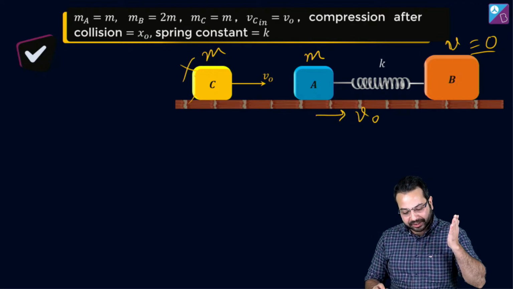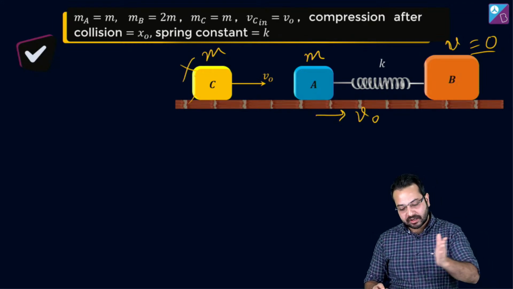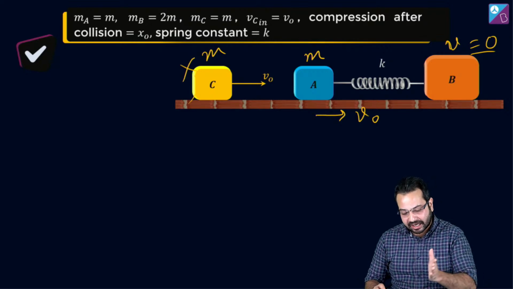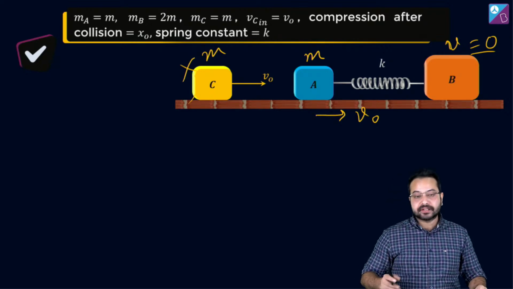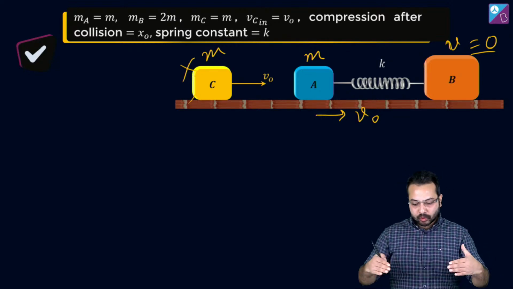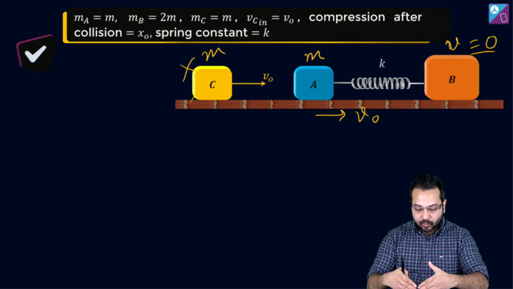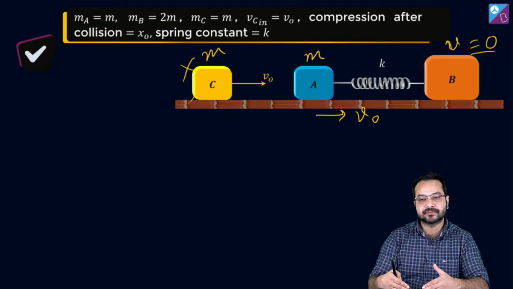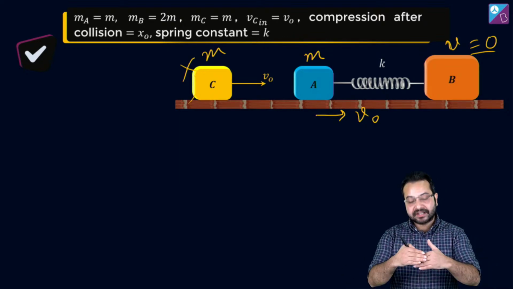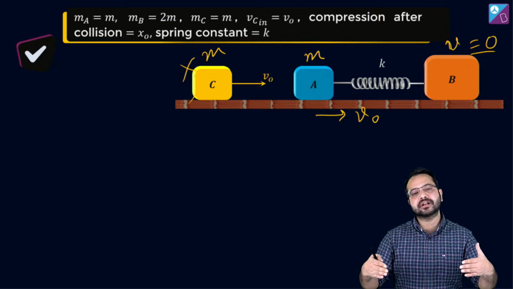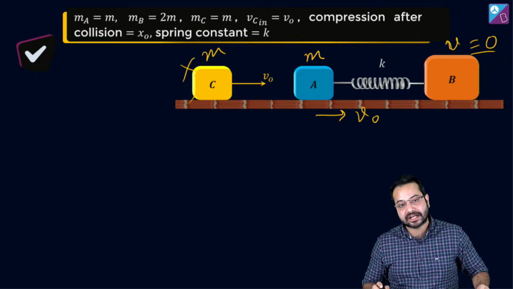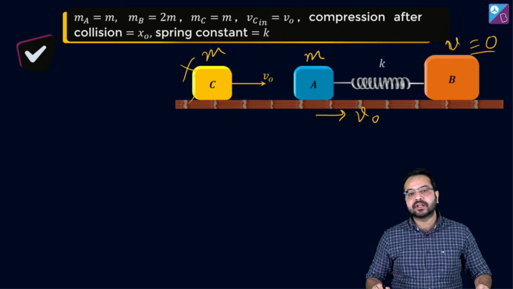So we have a block A which is moving with a velocity v0. We have a block B which is at that instant at rest. They are connected by a spring. Now it is given in the question that x0 is the compression when the velocities become equal. So we can take both the blocks and the spring as a system, and in the horizontal direction there is no friction, so there is no external force, so we can conserve the linear momentum in the horizontal direction. Do you agree?